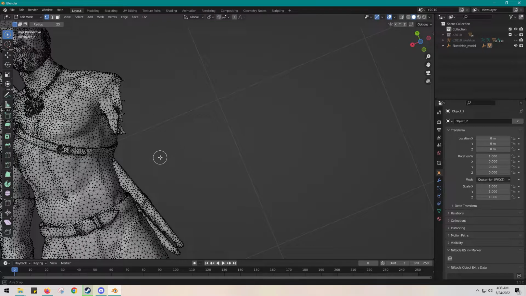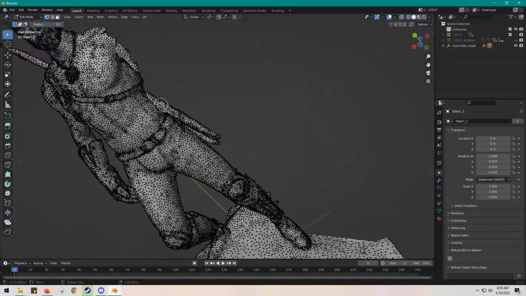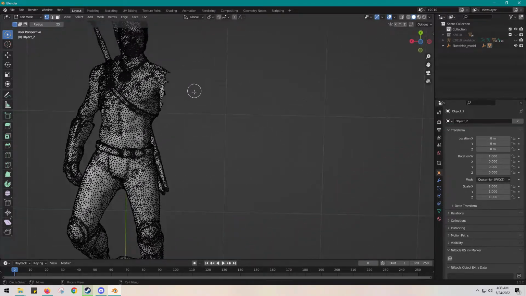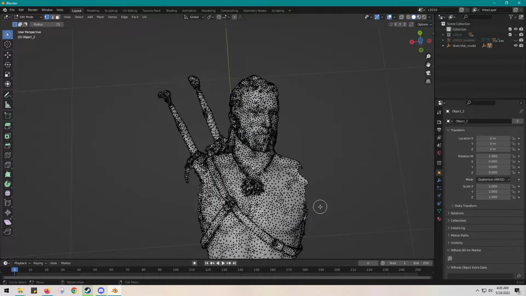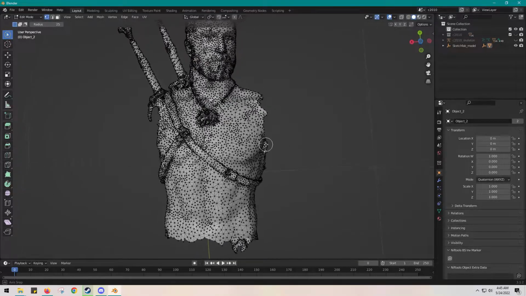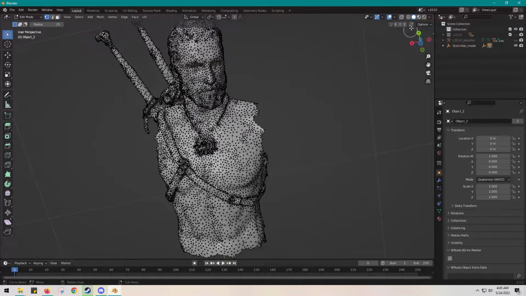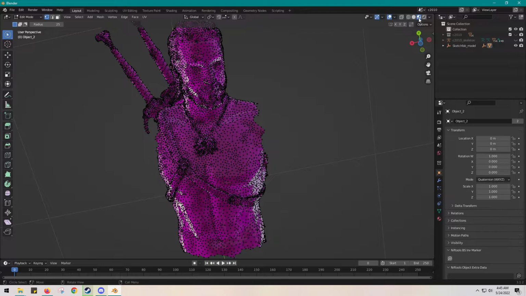Anyway, so I deleted the vertices, and you can see it's a little rough on the edge. I'm gonna just clean that up. I'm gonna go ahead and delete the rest of his body that I don't feel is necessary to have. And you can see that I'm constantly pushing Control plus to highlight more things that I don't want. So I went ahead and pretty much cut everything I didn't like out, which would be his arms, his legs, and I cut the tips of his sword just because I felt like it.